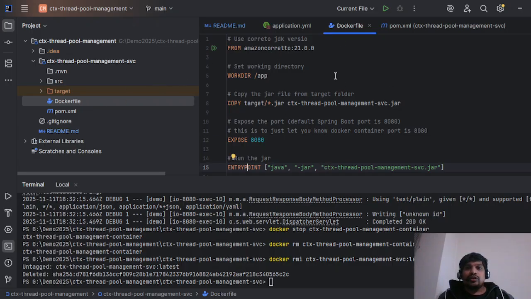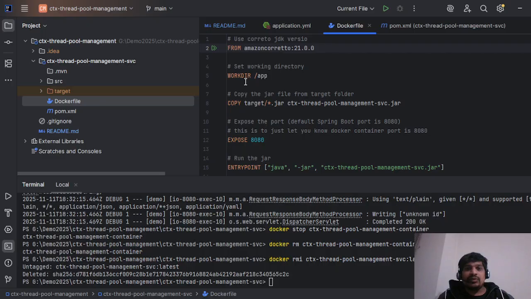If you see this Dockerfile, there are a series of steps which are used to create a Docker image. First you are going to define the base image. We are using Corretto JDK 21, so we are referring to that image. We define this with FROM, the JDK image followed by the tag of that image. Right, so we are using JDK 21, so we are going to use this Corretto colon 21.